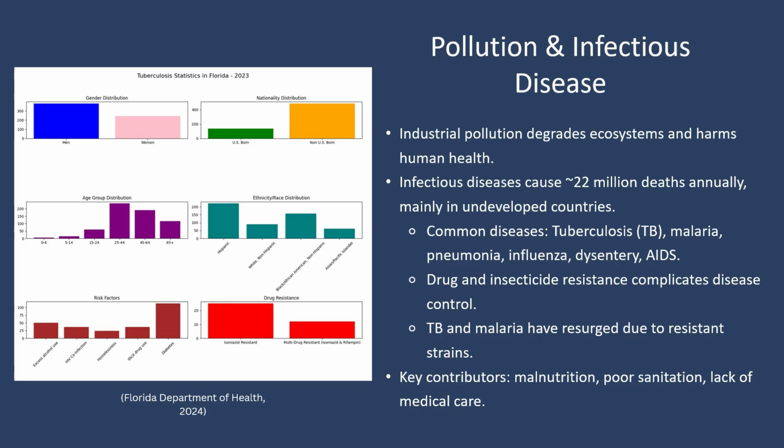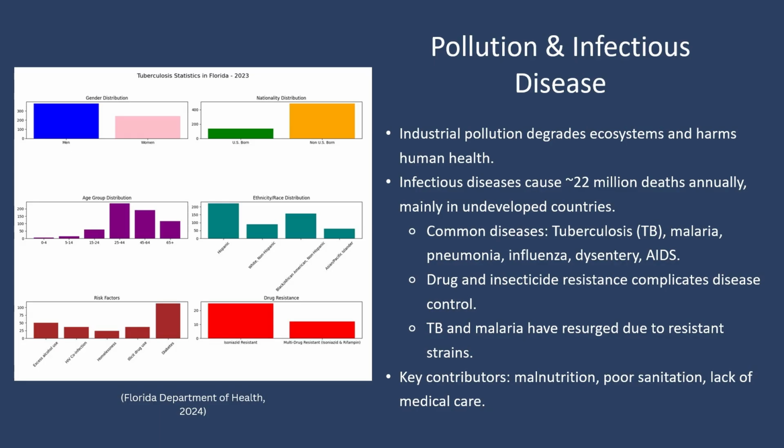If we look at the case of tuberculosis in Florida in 2023, we can see there's some demographics that are more at risk. And this may have to do with certain populations who work in certain career fields more frequently, or if they are more exposed to a more harmful environment in their jobs, or maybe they can't afford housing in a more well-off area, so they can only afford it in areas that may be contaminated. So let's look at some of these.